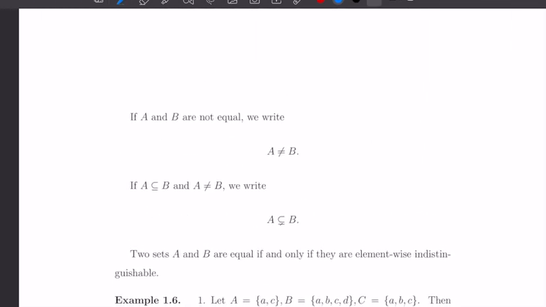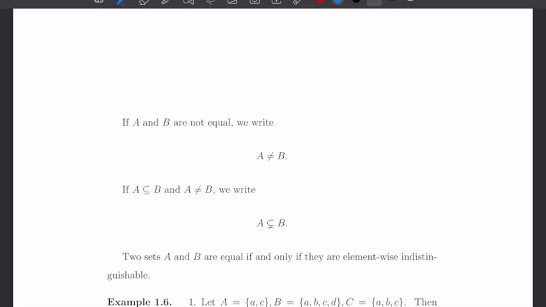Okay. And if A and B are not equal, then we write A is not equal to B. Okay.